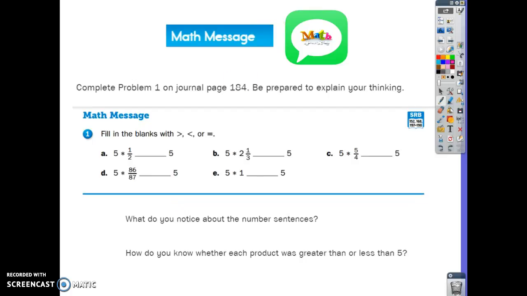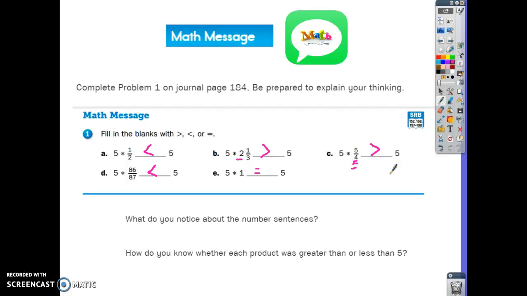So in this, what you're hopefully seeing and knowing is that whenever you multiply by a fraction, you know instantly that it's going to be less than. It's going to be less than 5, because it's not a whole number. These guys would be equal. This has a whole number in it. So you'll see instantly that that's bigger. And then this one too would end up being greater because it's an improper fraction. So you know it's going to be a little bit greater than 5 as well.